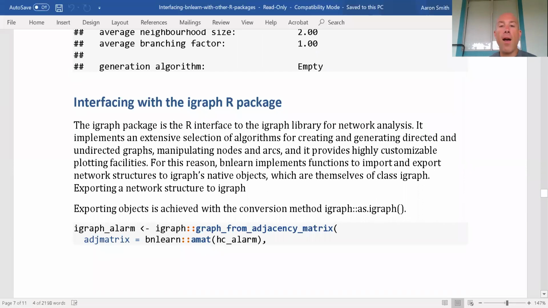Next one is the iGraph package. This one is used in a lot of different places. When I've taken a look at it, this is good for supporting models after they've been built, but not actually building the models, unless you know the structure already. But this really does offer a lot of tools and a lot of utility after you have the model learned.